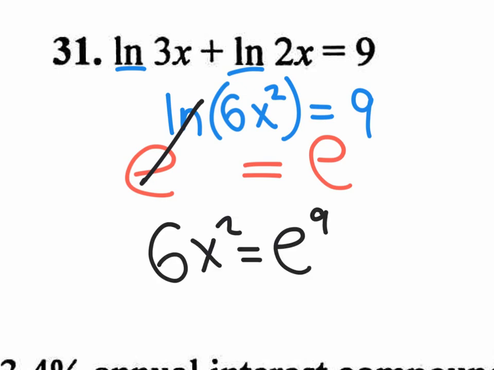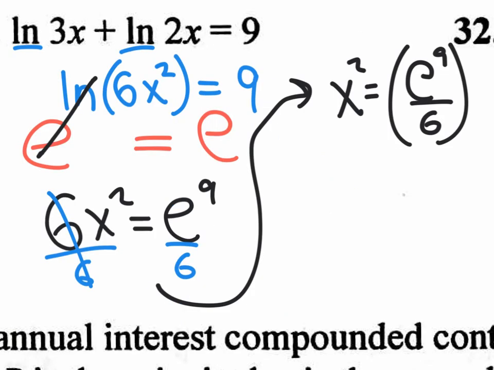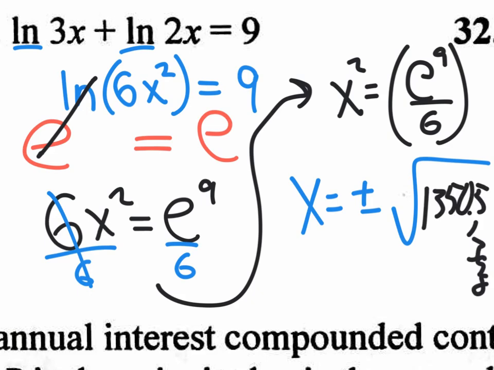Going to do all this math with the calculator. Divide both sides by 6, and then you're going to do the square root. So rewriting, I would do x squared equals e to the 9th over 6. I would do e to the 9th over 6 on a calculator, and then once you get that answer, I would take the square root of that answer, and your answer will be plus or minus the square root of whatever answer you get for e to the 9th over 6. So when you do e to the 9th over 6, you get 1,350.51398. It's pretty crazy, but then just square root that answer, plus or minus 36.7493.